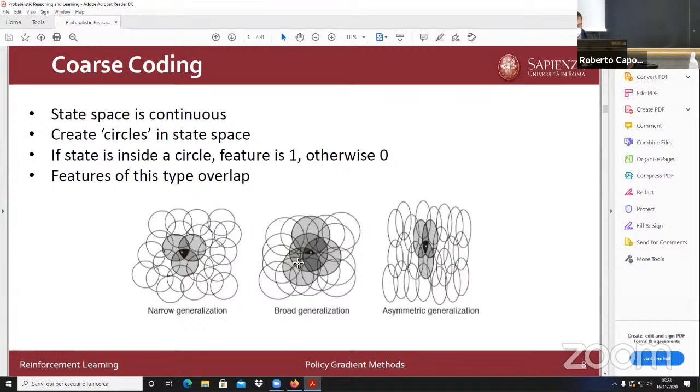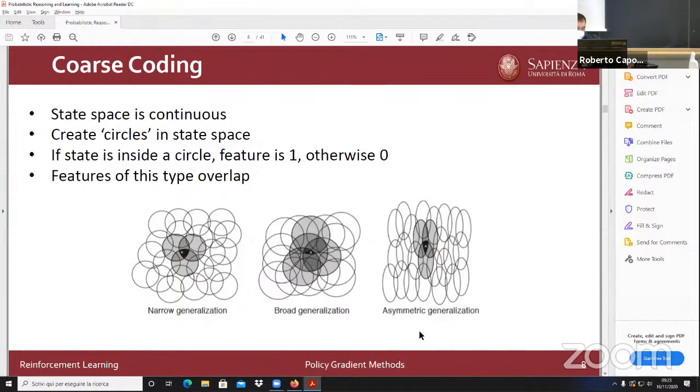If we have more circles falling one on the other, then you have a broader generalization, because one state will fall in many circles, which means that the information contained in one state will be generalized also to other states. And again, these features are 0 and 1, so that's why this kind of generalization works this way.